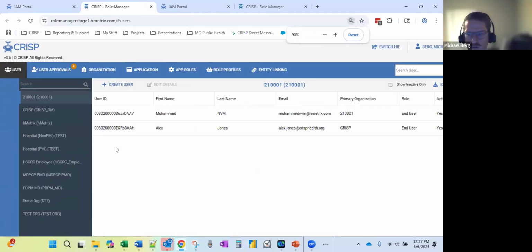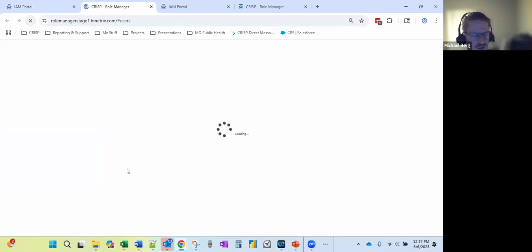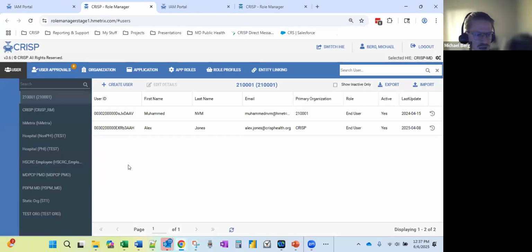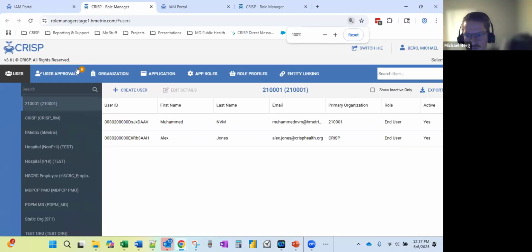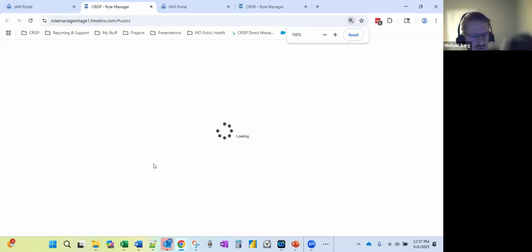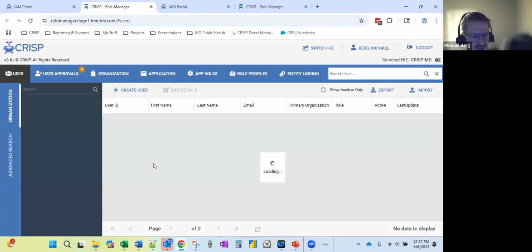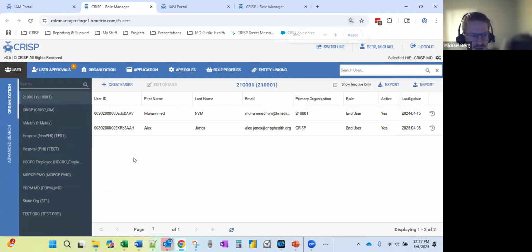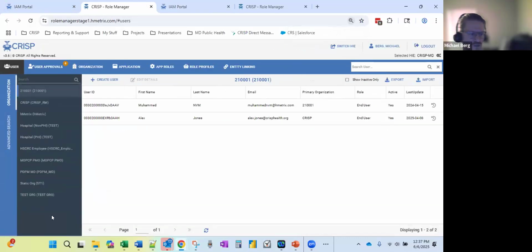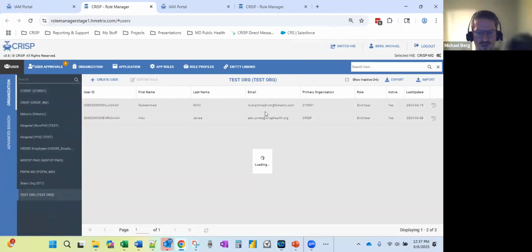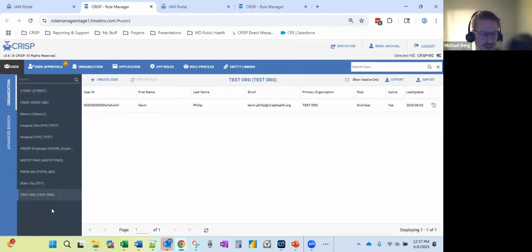All right, so here we have our user interface. It's very similar to what we've had in the past. Let me adjust my view there. Great. Organizations are located on the left. Within each organization, your roster of users. And here we have test organization.